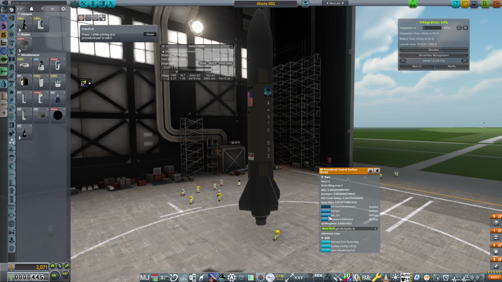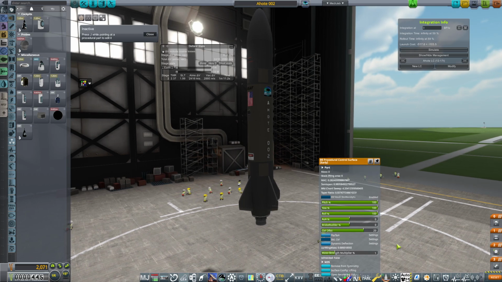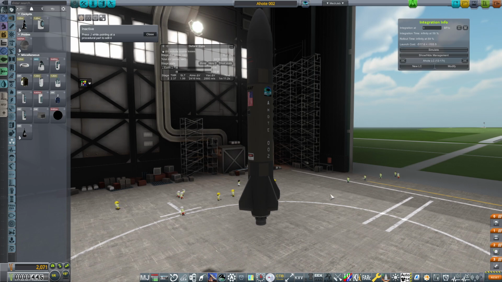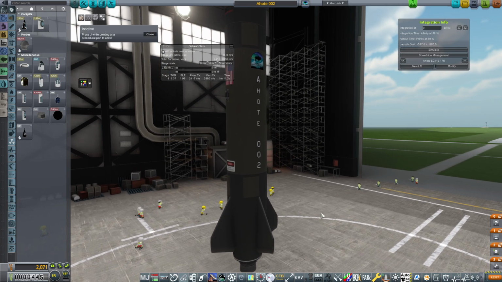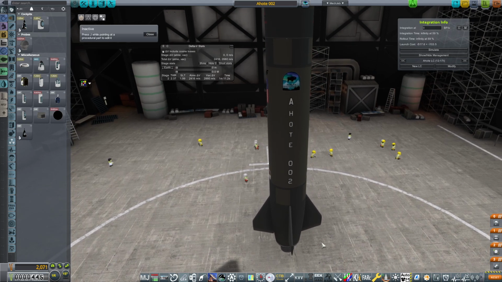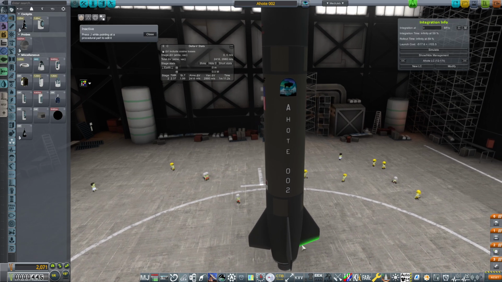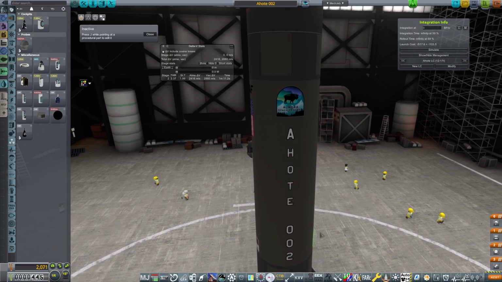Here on the Ahote, something that I continue to forget to do is lower this control deflect. I spoke about this in the last episode. You probably don't need more than 5 control deflect on a rocket. They're moving so fast, it's not worth the extra angle of attack on these control surfaces, because it's going to cause your rocket to shake a lot, shake violently.